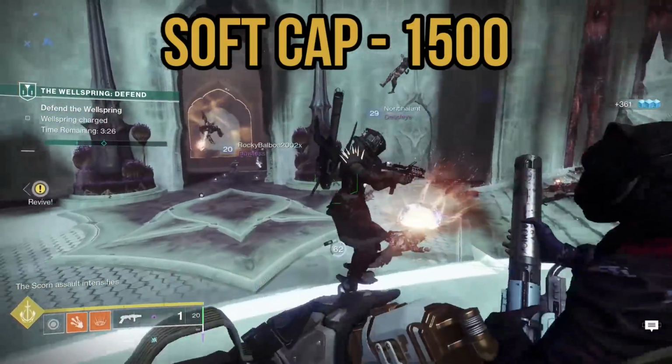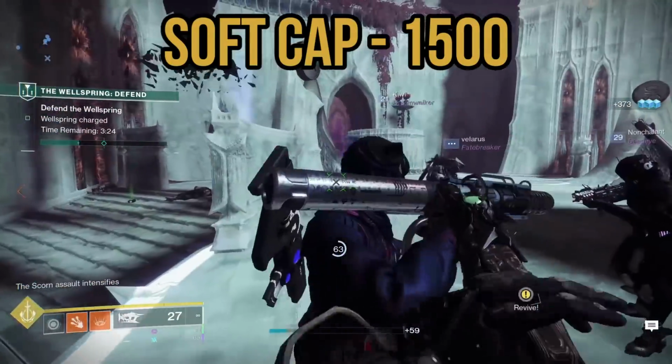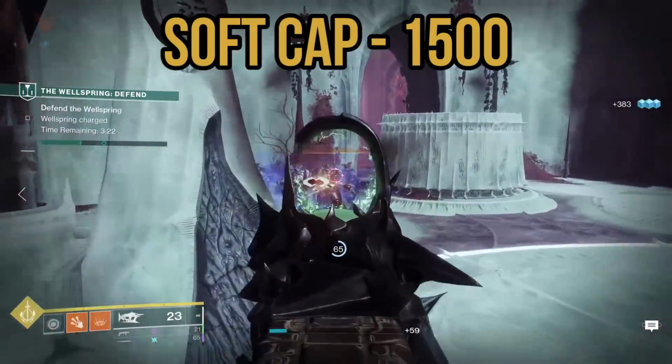Next up is the soft cap. The soft cap right now in Witch Queen is 1500 power level. Here's the TLDR there.